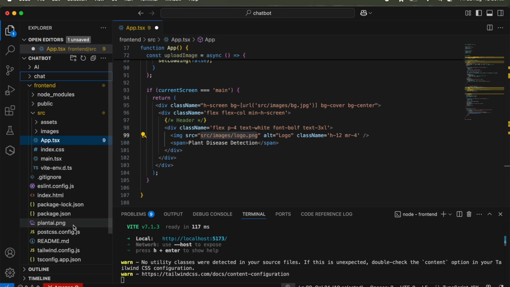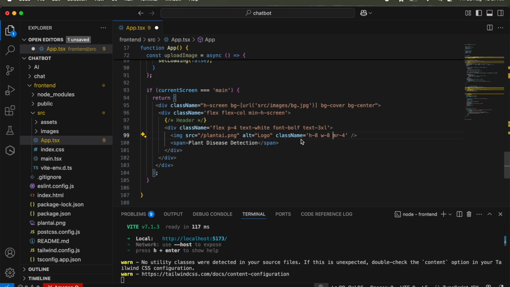It is plant-ai.png. It is the logo, height will be suppose 8, and width is also 8. And margin is 4.